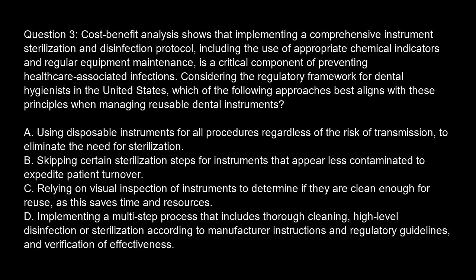Option A. Using disposable instruments for all procedures regardless of the risk of transmission, to eliminate the need for sterilization. Option B. Skipping certain sterilization steps for instruments that appear less contaminated to expedite patient turnover. Option C. Relying on visual inspection of instruments to determine if they are clean enough for reuse, as this saves time and resources. Option D. Implementing a multi-step process that includes thorough cleaning, high-level disinfection or sterilization according to manufacturer instructions and regulatory guidelines, and verification of effectiveness.